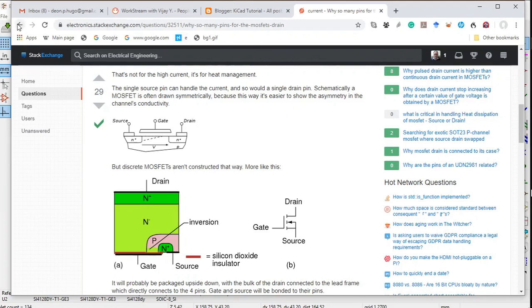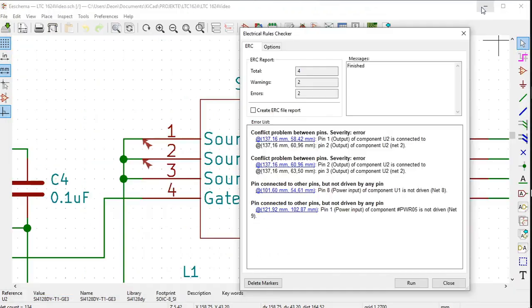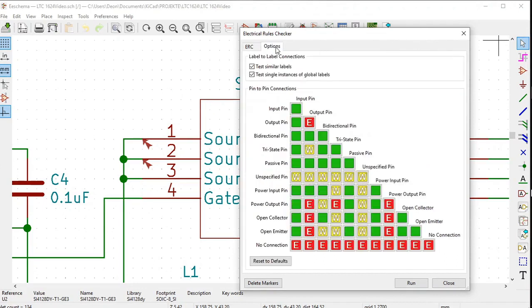Okay, so let's go back. Actually, I want to show you the criteria that KiCad used to generate these errors. If you click on the Options tab, on the second row you have an output pin row and an input pin column.